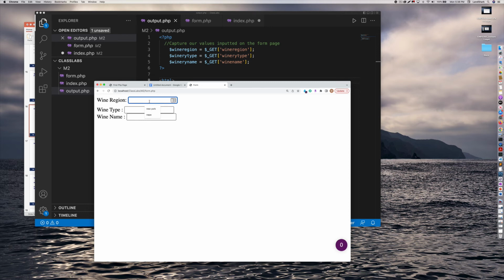So let's say Geneva, Ohio, and then wine type we'll say Pinot Grigio, and wine name we will say, trying to think of a name.